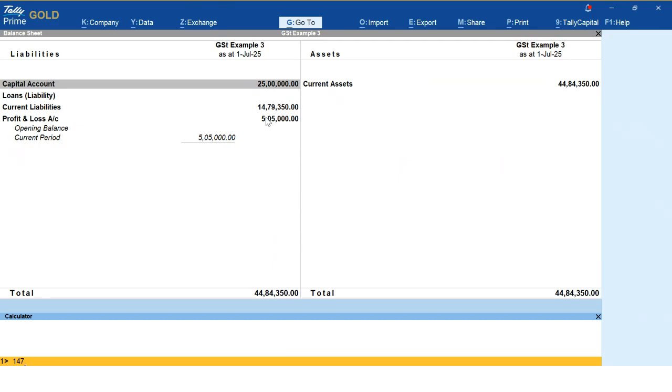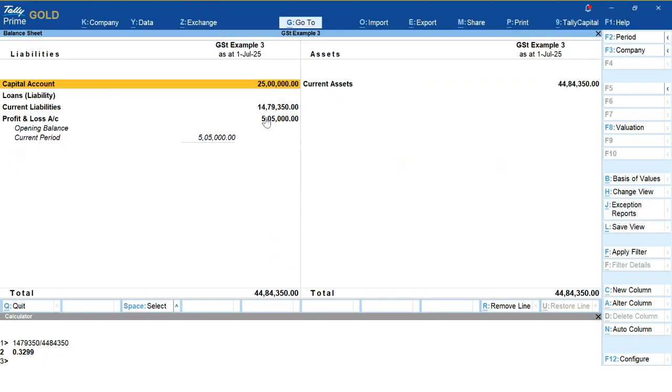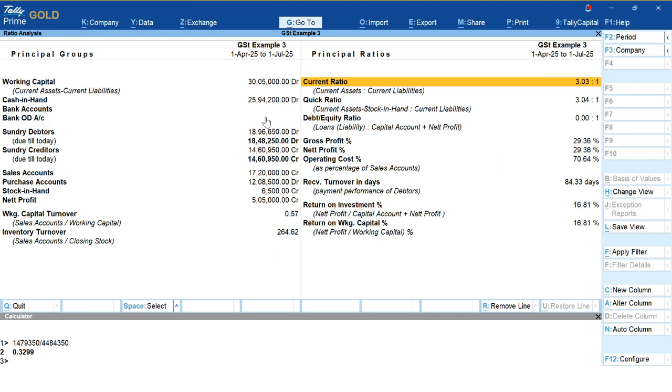This is your current assets, 44,84,350. So here it is 3.03 is to 1, current assets is to current liability.